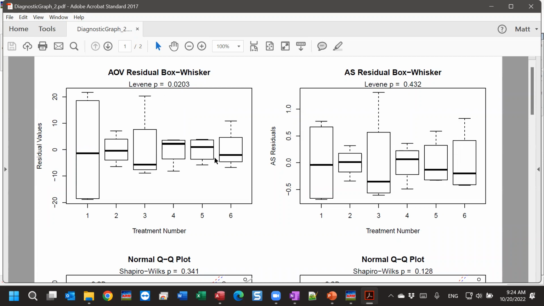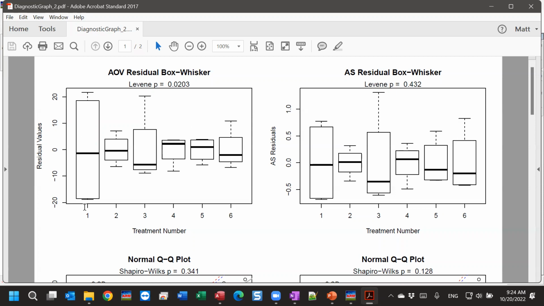We have a box whisker, which, as we mentioned before, is a real nice way to visualize the variance. Just looking at the height of each of these boxes gives you that look at the variance, and what you're hoping for is consistent height. We really don't care if they're all really tall or all really small. It doesn't matter to the AOV analysis as much as the consistency of those heights.